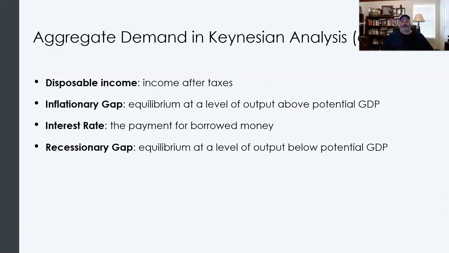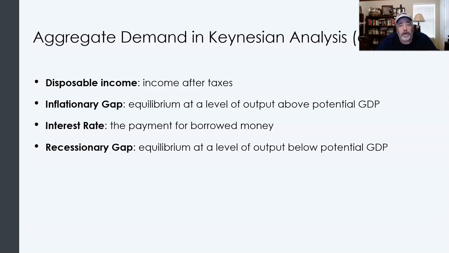All right. So some of the things that you need to understand in talking about this: disposable income is your income after taxes. It is the primary determinant of aggregate demand, at least for consumer spending. Remember, aggregate demand makes up four components: consumer spending, business spending, government spending, and net exports. Consumer spending is two-thirds of our economy, and the primary driver of consumer spending is disposable income. How much money do you have after taxes?